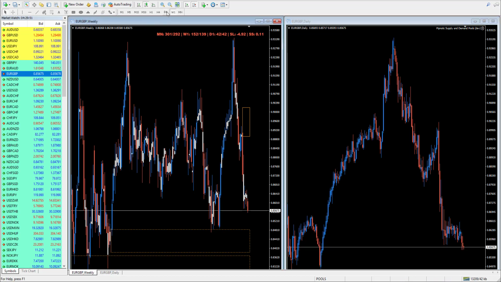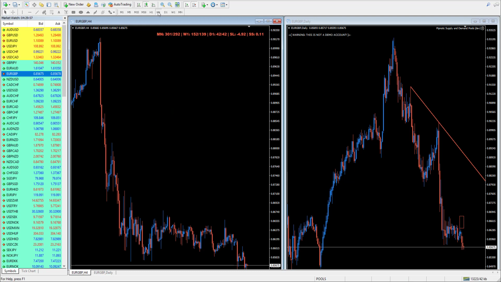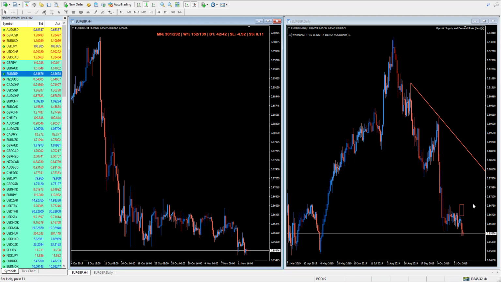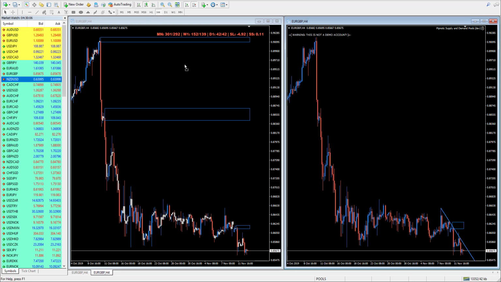But let's keep moving down on both charts and see what we have. I'm not really keen about selling there. If you go look here, no, I'm not terribly keen about selling this. So I'm just going to move on to another pair. Simple as that. If I'm not seeing something clear, I'm going to leave it.